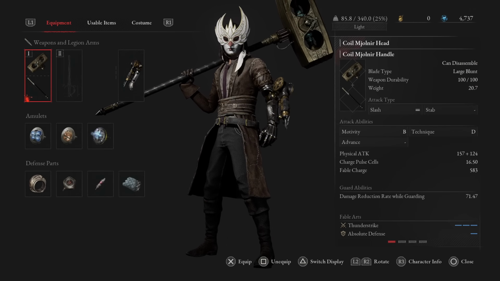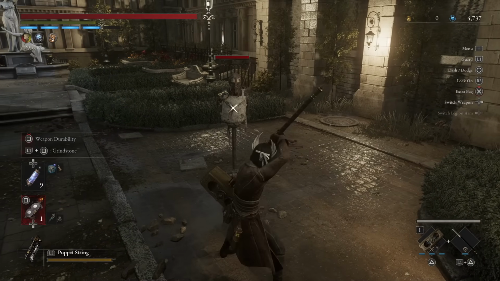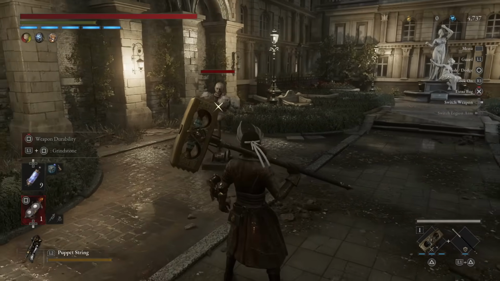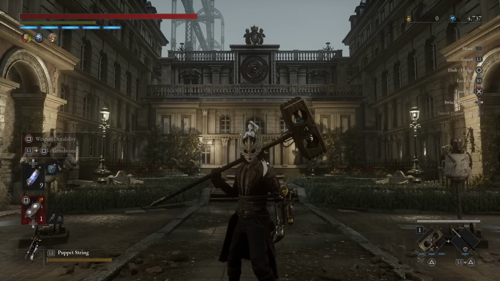We could push that to A to make it better, but it does come with Absolute Defense, one of my favorite defensive Fable Arts in the game. In short, it extends your perfect guard window, making it very easy to land perfect guards. And that's how I progressed my first half of the playthrough, using exactly that Fable Art with a different weapon.